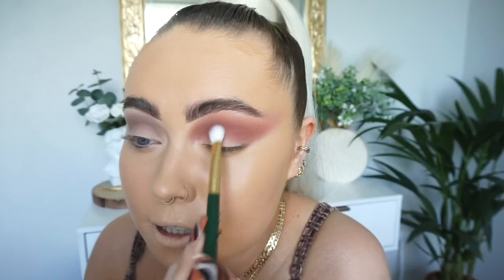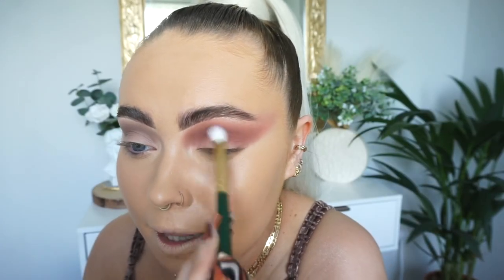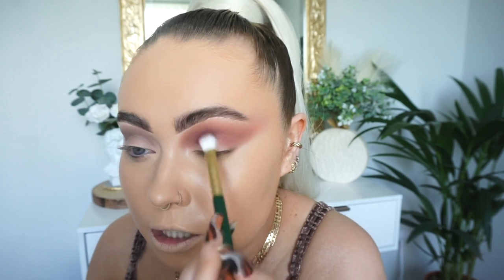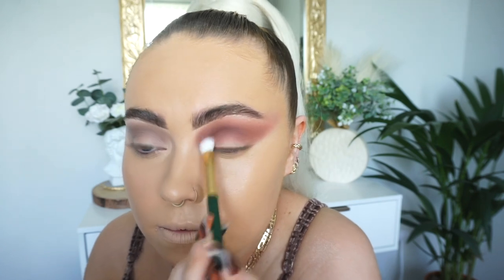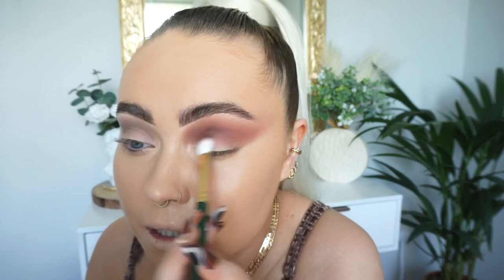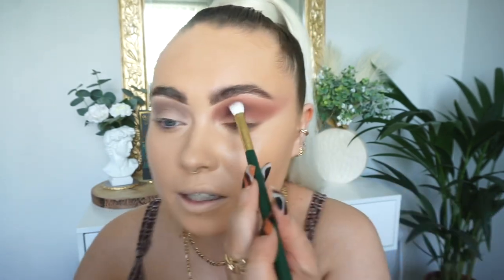I'm going to take my 06, and I'm going to go into Progress. We'll go on with this one, just focusing that in the inner corner first of all. And the reason I'm taking my 06 is so I can be a wee bit more precise directly within that crease. Just packing on and blending as I go, but tapping off most of that excess because I don't want too much applied. See the way it's just added a wee bit of depth directly within that crease.